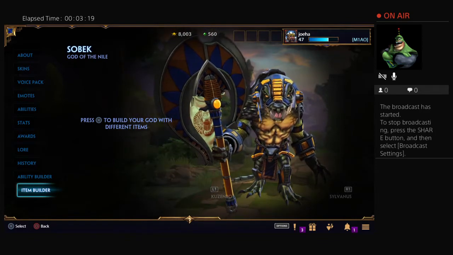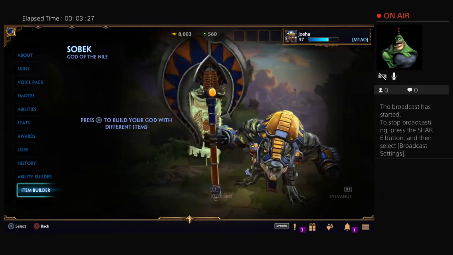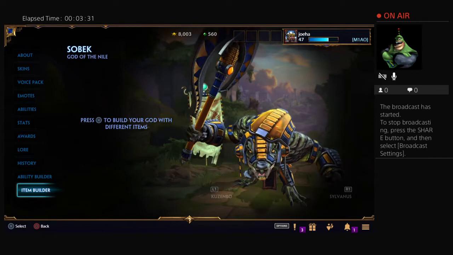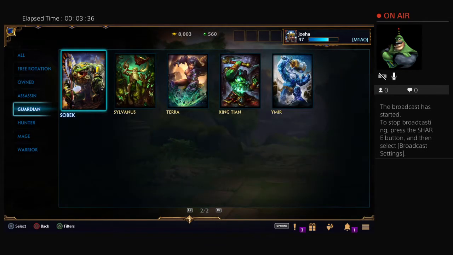And I use this to teach other players how to use their gods. Be it an assassin, a mage, whatever. I figure having a nice big fat wall to hit that's an actual player as opposed to an actual wall in the training grounds is a little bit preferable. So, I digress.